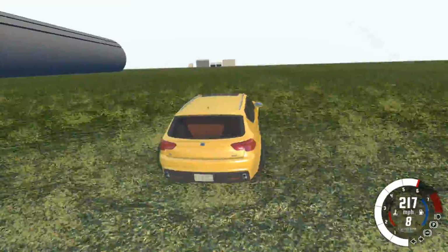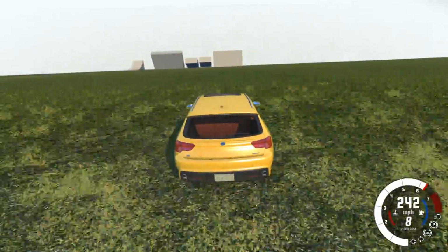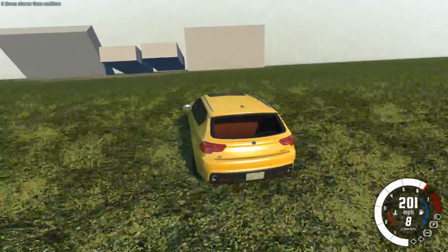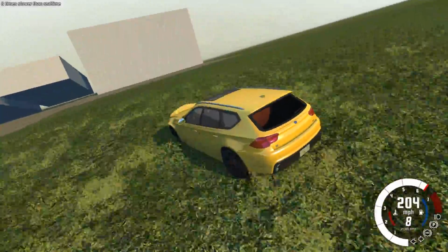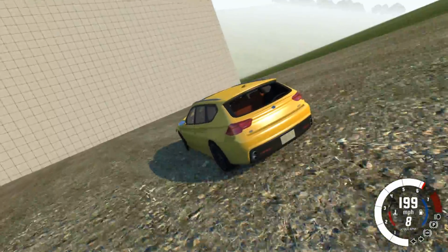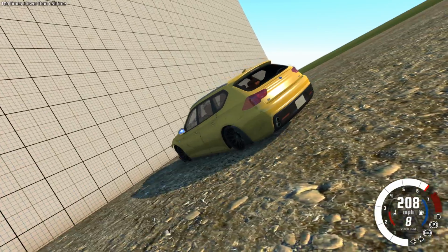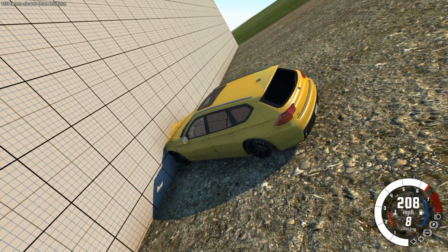Except for the fact that I can no longer control the car partly because of some damage that was incurred from that mistake that really wasn't a mistake. Now the tires have blown, so it doesn't even matter though because I've totally lost control at this point. And all I can do is hope to keep it at least somewhat straight when we hit that wall. And it looks like we are going to be able to just do that, which is really exactly what I was looking for. And impact 3, 2, 1, boom.